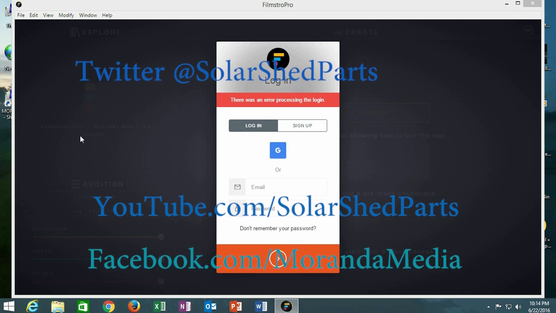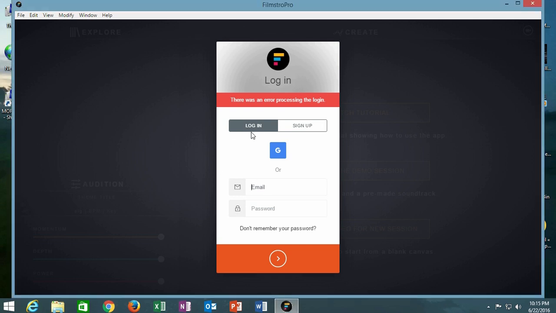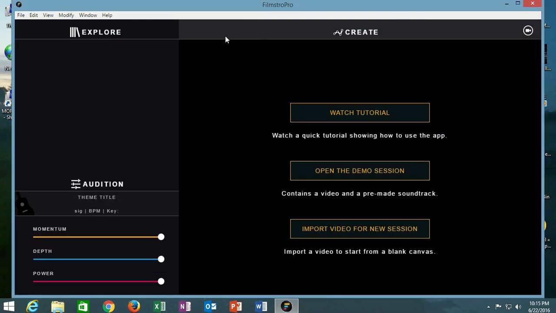It is extracting files, might take a few minutes. We will not try to rush this, let it finish. Alright, looks like that is done. Let me see if I can sign in again with my Gmail real quick. I'll just try the Gmail option, and yes, that did work. Now, see how it's not loaded up here yet? That means probably some other libraries are still installing. Afterwards, you'll be able to use your mouse wheel to scroll up and down here, and there'll be other items over here.